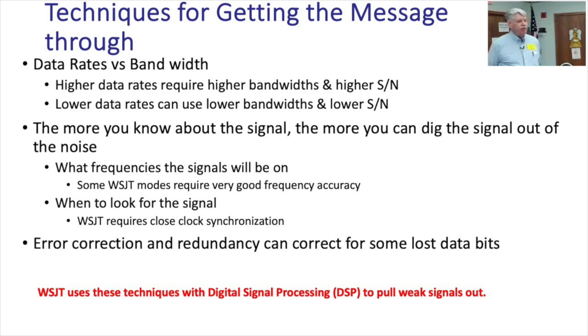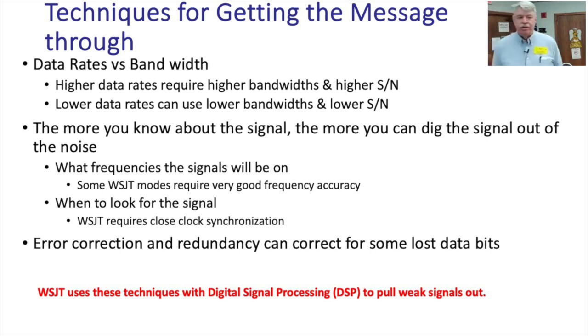Also, if I said I'm going to be there at noon, that's probably a lot better than if I said I'll be on this weekend sometime. Do you want to be tuning across the whole band all weekend to find me? Probably not. But the same thing works with the software. If it knows what frequency it should be on and when it should be there, it can use some mathematical techniques to dig that signal out.